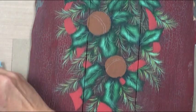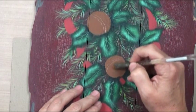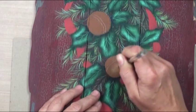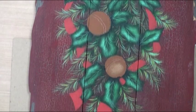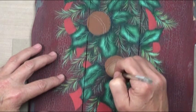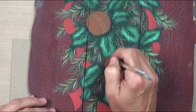Okay, we're going to dry rub with cocoa on the bells. And so we're just going to do shape following. We've got these little details right there, so we want to not get up too close because it would be shaded right underneath that. We probably will shade that, actually. I think I'm going to have to get a skinnier brush.